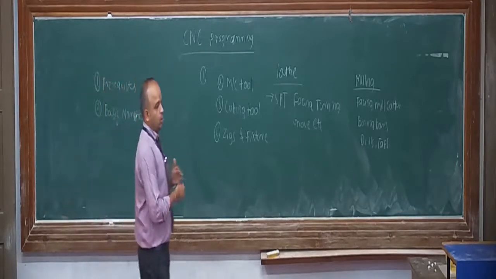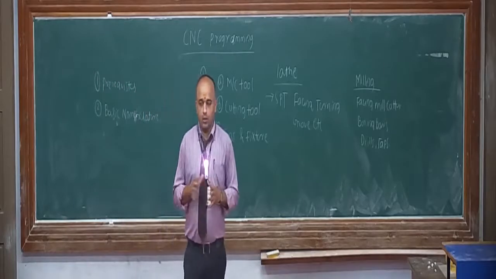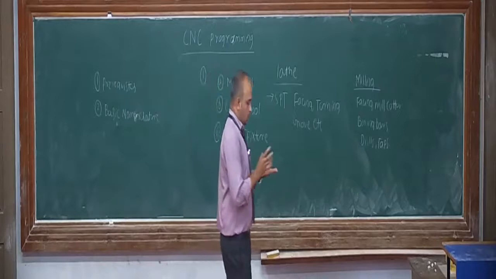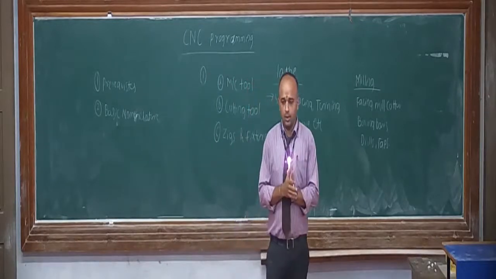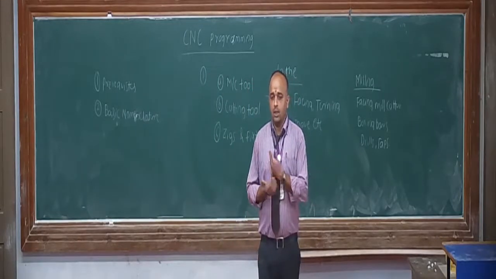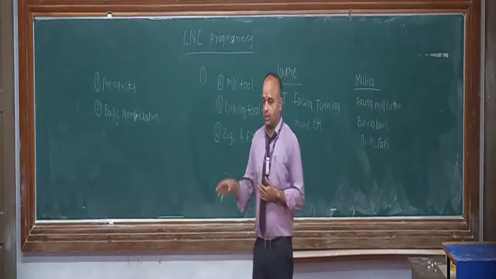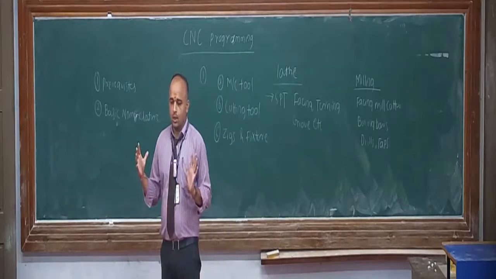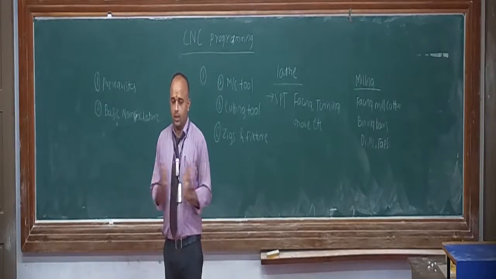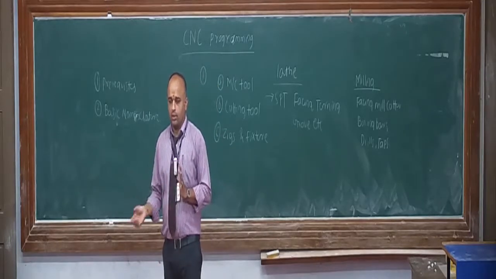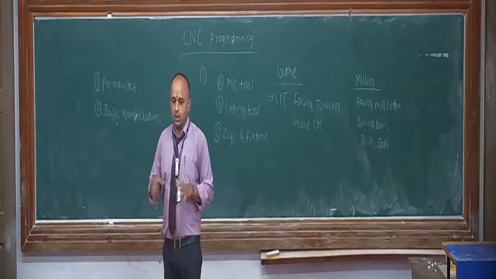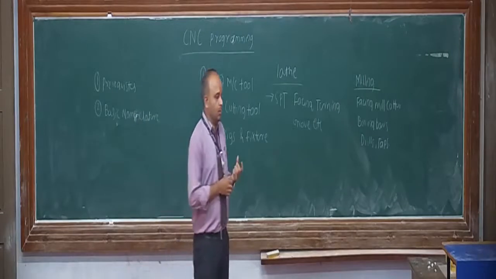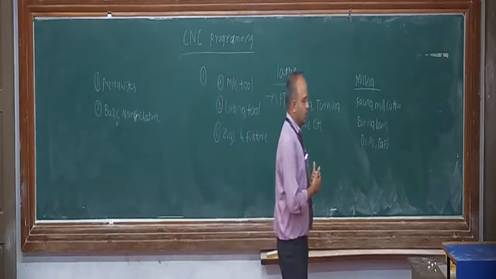But if I want to do this in a very short duration of time, I use a hydraulic clamp, wherein clamping of the workpiece onto the fixture is done by a hydraulic setup which is present separately. If I switch on the machine, the hydraulic pistons operate and they will clamp the workpiece. If I switch off the machine, the pressure is released and the workpiece is loosened, so the component is ready. But there is one more aspect.